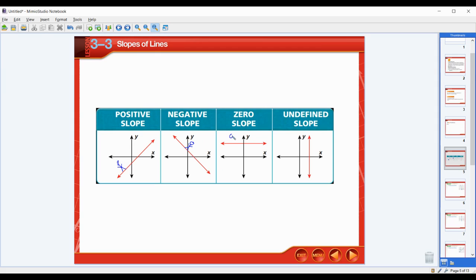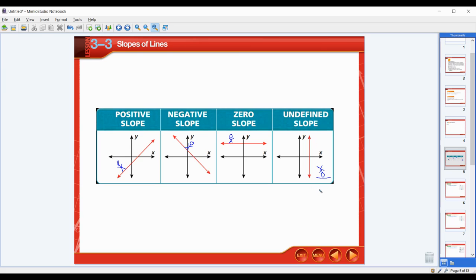Zero slope would be like if we were just walking on a flat surface, on flat ground. There would be no slope. Think of putting yourself on that line. You're not going up, you're not going down. There is zero slope here. Now, over here, undefined slope. You can think of undefined slope as it's not possible to walk on there. This guy right here, if this was us, would be falling off of this line just because it's not possible to walk on this slope. So undefined slope is a straight up and down line.